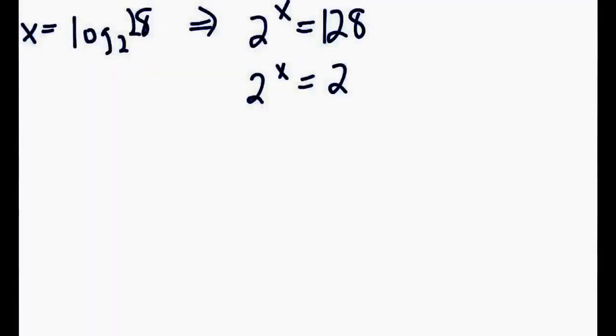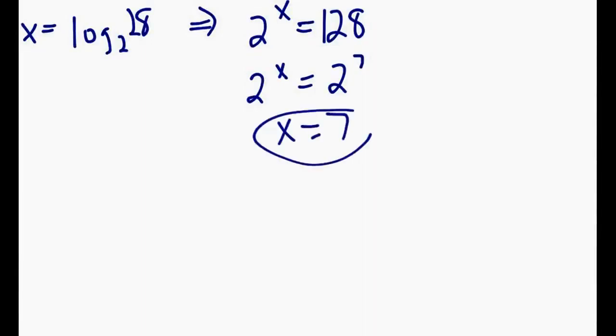And if you trial and error on your calculator, 128 is the same thing as 2 to the 7. Therefore, we get x equals 7. So either way, either use the log formula, the new one, or change it back to exponents, we get the same answer either way. And we're actually going to do a third way of figuring these out, but I'll get to that in a minute once we learn the new formula.